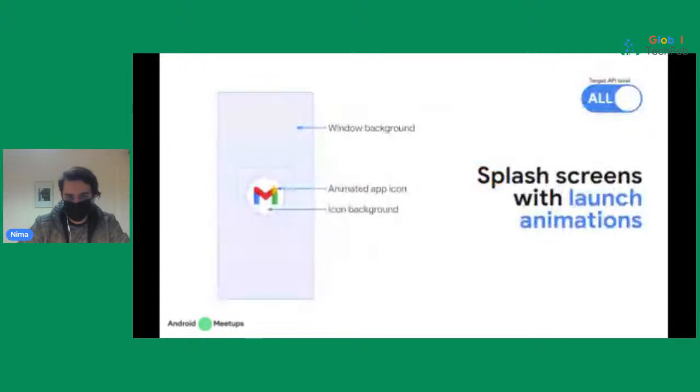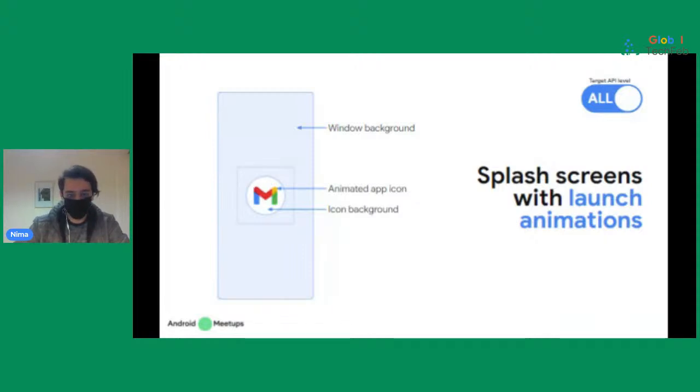So a major change is the introduction of splash screens to all applications. There's something called the all apps splash screen. By default, your system's theme in the background, the application is going to have an icon. So whenever the device is doing a cold start, like when you're turning it on after a long time, of course, opening an application will take some time.